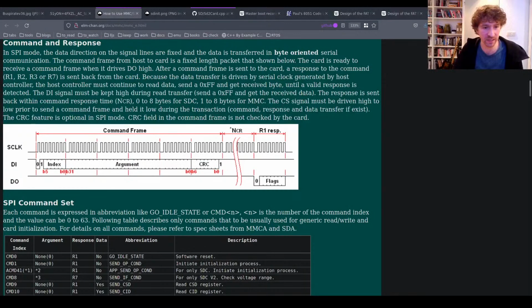This is something really nice that we'll see. Here is the data out. So this is what the device sends back. The device is always sending ones. It's sending FF in terms of a byte all the time up until the point that we get a valid response. And then we get something different.